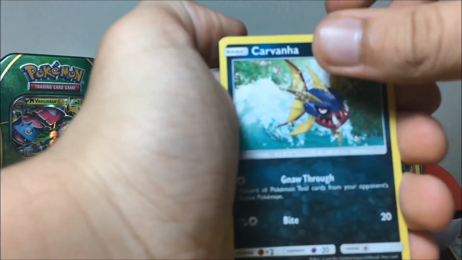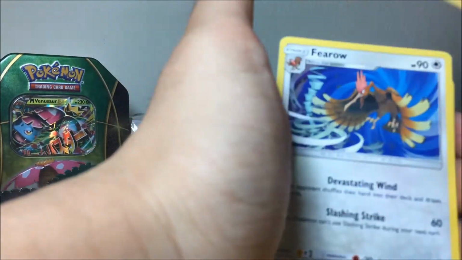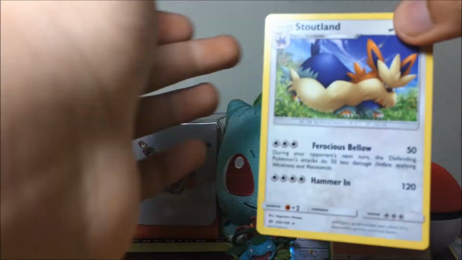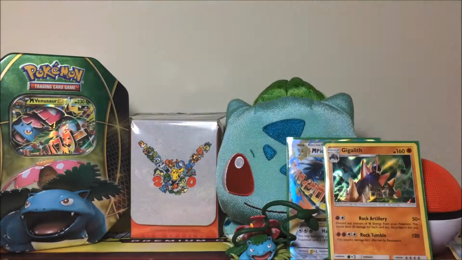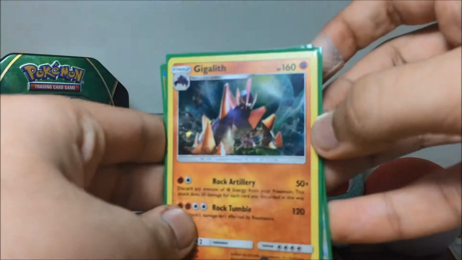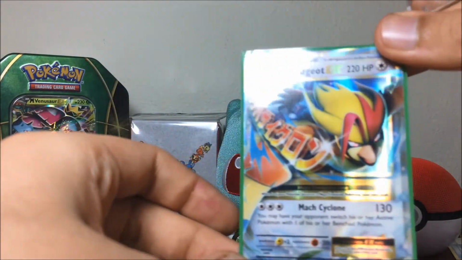I'll see a Carvanha, Big Beck, Sandile, Snubbull, Bureau. Carvanha. Oh, just a stout one. That's fun. We got the Holo Gigalith, Mega Pidgeot EX.